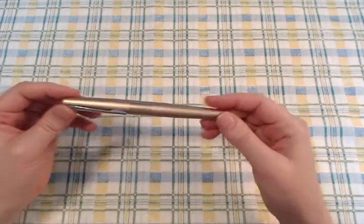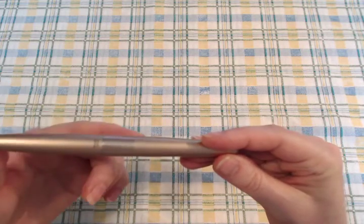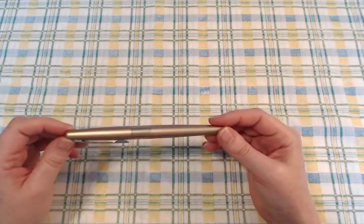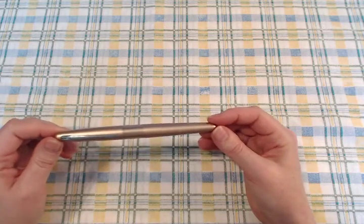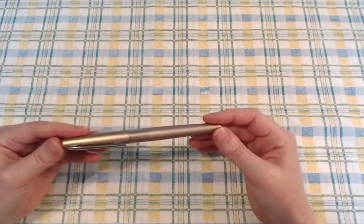This is called the Pilot Metropolitan, and this is the gold with black dots, which just means there's a design right there. These are very popular. These come in many different colors and styles. And this probably, I would say, is the best value fountain pen out there. It is very inexpensive. It's only $14.50.